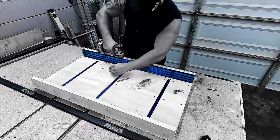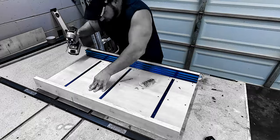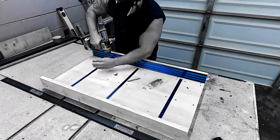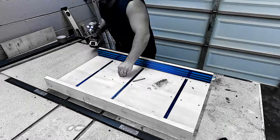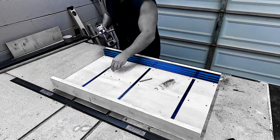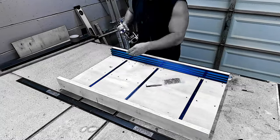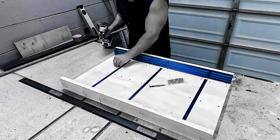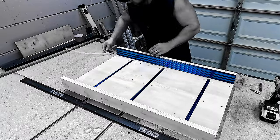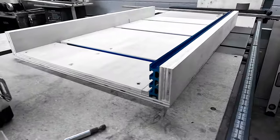I went ahead and pre-cut all my pieces for the top so they just drop in. I pre-drilled and countersunk everything, then just dropped them in and screwed them down one piece at a time, putting the T-track next to each piece, and so on and so forth until I got to the blade. Then I ended up making my cut for my zero clearance. I was getting my tape lined up here, and I think I was still waiting for the other piece to come, so I threw a little edit together - came out kind of cool.